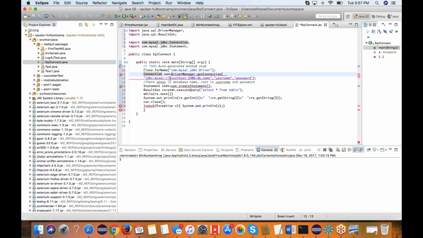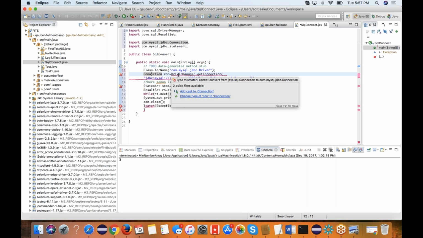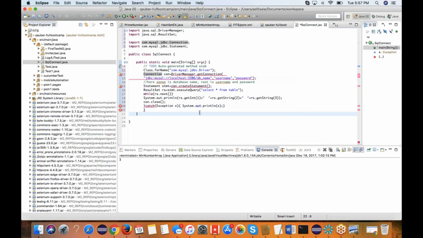Is it not allowing directly? DriverManager, it is saying add cast to connection. Yeah, that's what I'm seeing. Just a second. Might be the version is different.